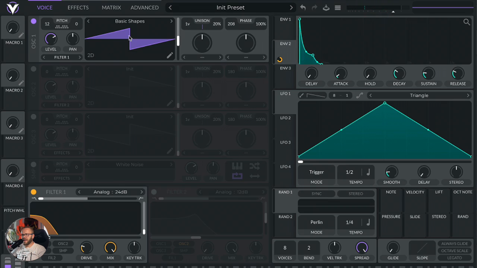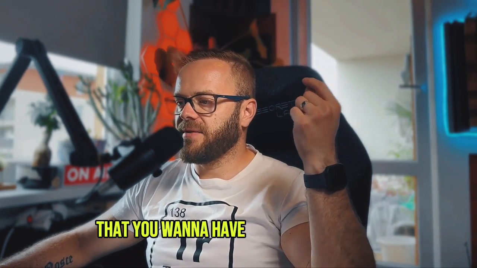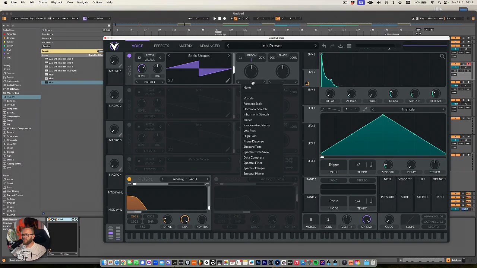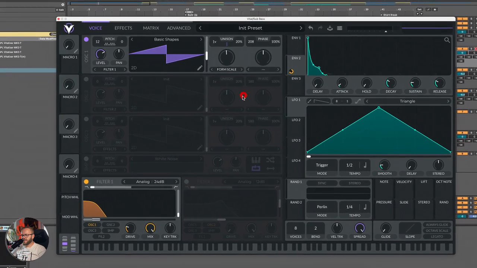But what we're going to do, we're going to have it move a little bit around, so it sounds a little bit more analog. That's the one thing about this future trance theory, that you want to have that analog sound. Since you have less sounds, you need a fuller sound, and analog is the way to go. Since we don't have analog synths here, we have the Vital. That's where we have to improvise. Let's see if we have anything here. How about let's try 4-month scale.